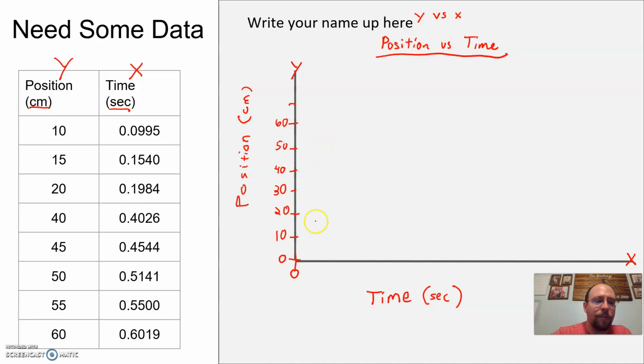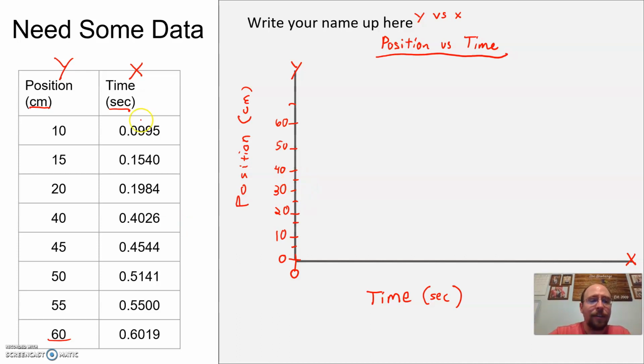Oh yeah, my highest point goes up to 60. I could do that. If you wanted to go up by 5s, you can do that. You just have to make sure that your tick marks fit in the right spots, all that kind of stuff. Okay? So that's scaling out the y-axis.